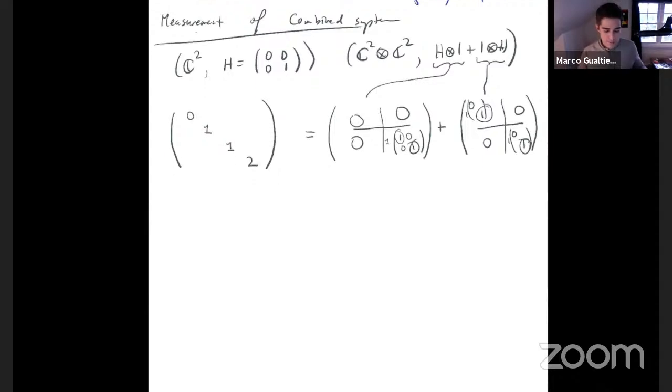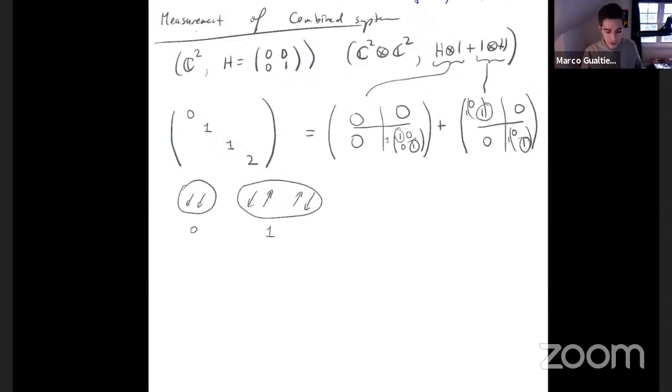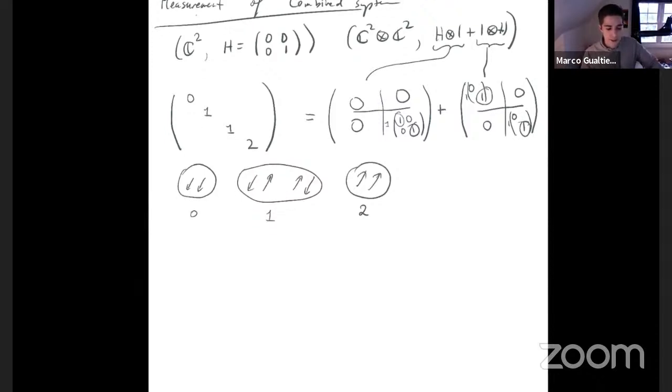Okay, so if I look at this combined observable, you see that it has 3 eigenvalues, and this is precisely the configuration of being: if they're both off, this will have eigenvalue 0. If one of them is off and the other is on, that's a degenerate state of energy 1, eigenvalue 1. And then we also have the possibility that they're both on, in which case the amount of light is 2 light bulbs. So we have 3 subspaces. This is a 2-dimensional subspace. This is a 1-dimensional subspace. This is a 1-dimensional subspace. And the sum is a 4-dimensional tensor product.